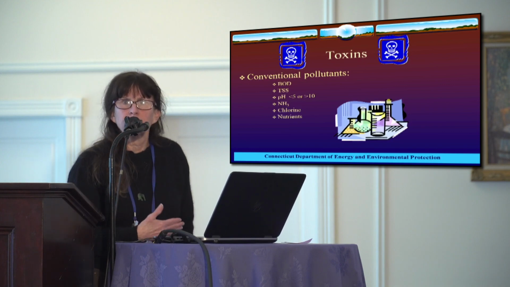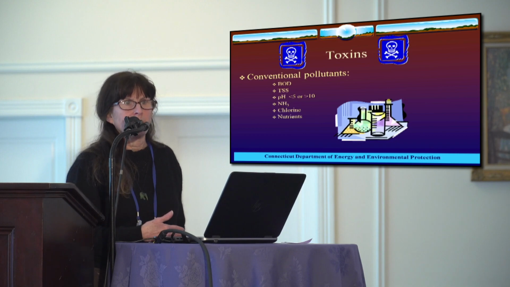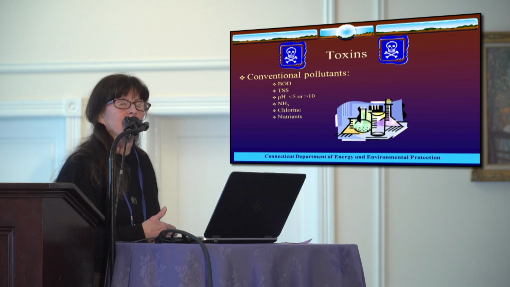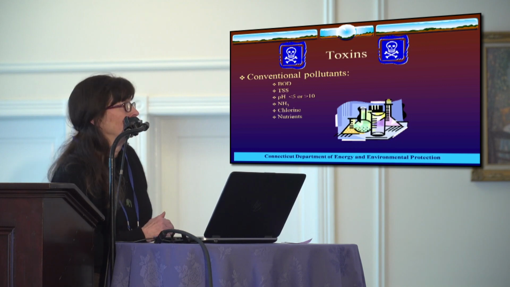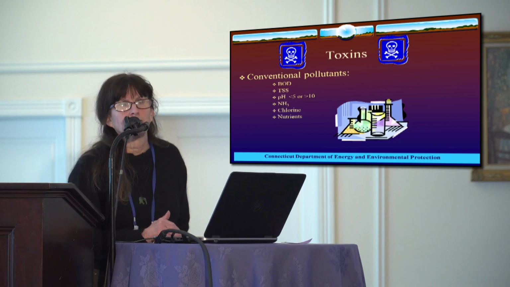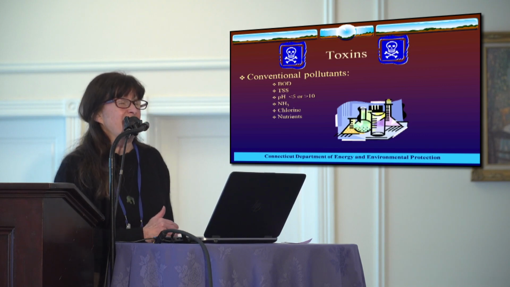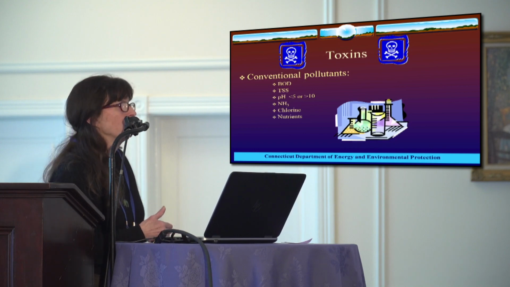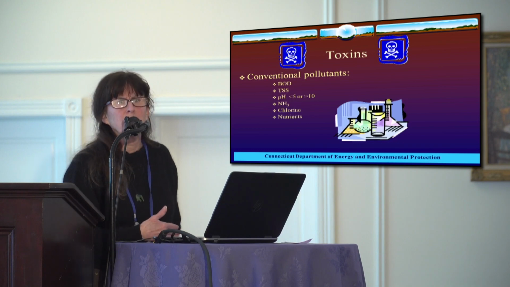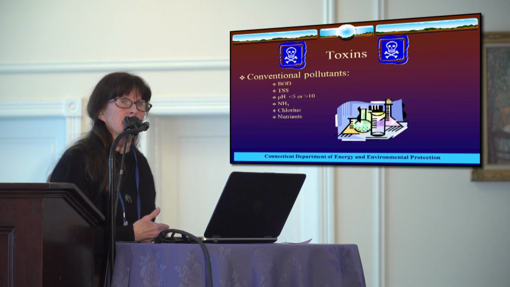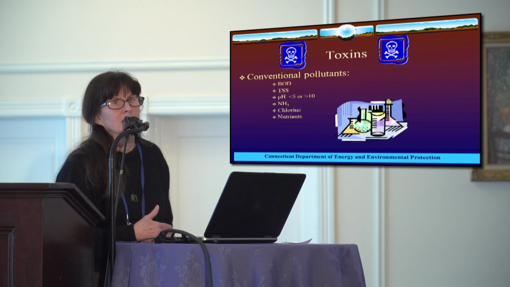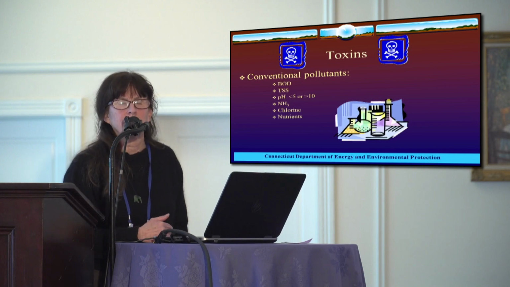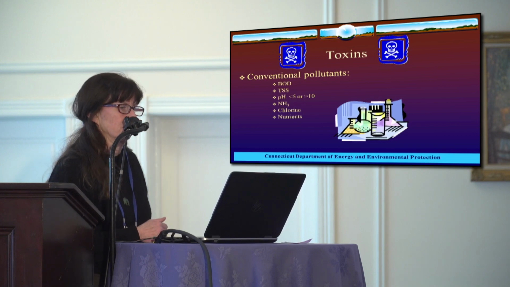Ammonia, you guys with the sewage treatment plants knew when we first started this program, and you put your fish in the beaker, they died a lot. And now with the ammonia treatment and stuff, we have a lot more fish surviving in the 100% effluent. Chlorine, very toxic. It won't necessarily show up on a toxicity test because it's volatile and it gets demanded, but it's also very toxic, and it's also one of those parameters that people don't think that they have. So when we started the toxicity testing, we said everyone does chlorine regardless of whether or not you think you have it. And then nutrients are back around in the circle for eutrophication, so they've kind of come back around.